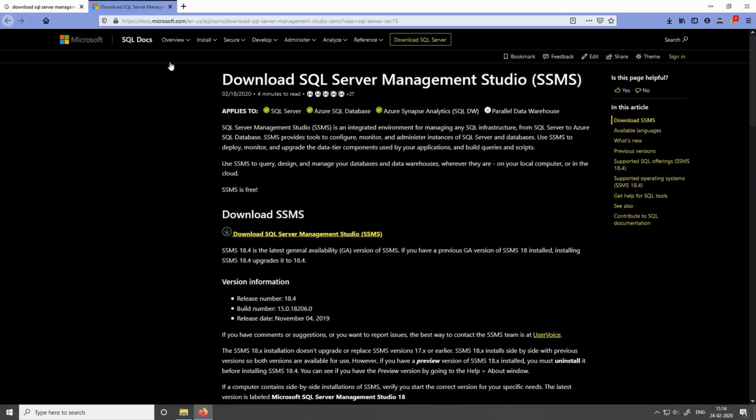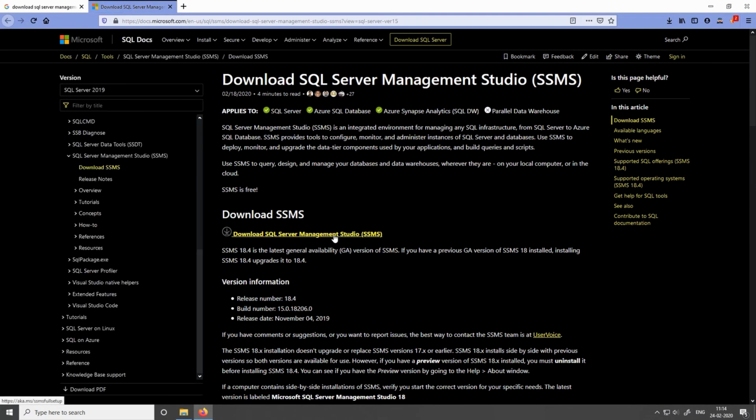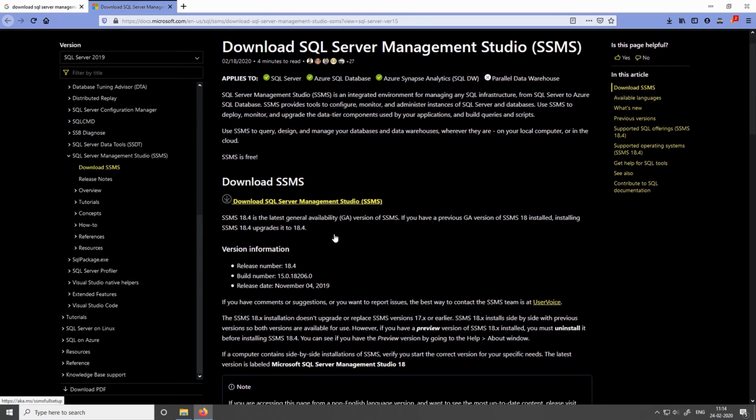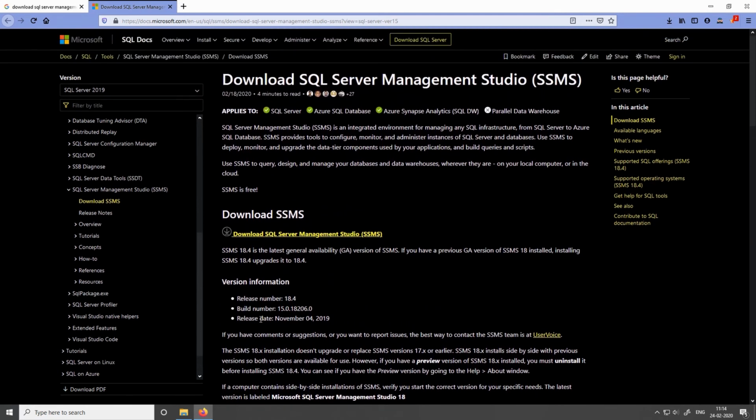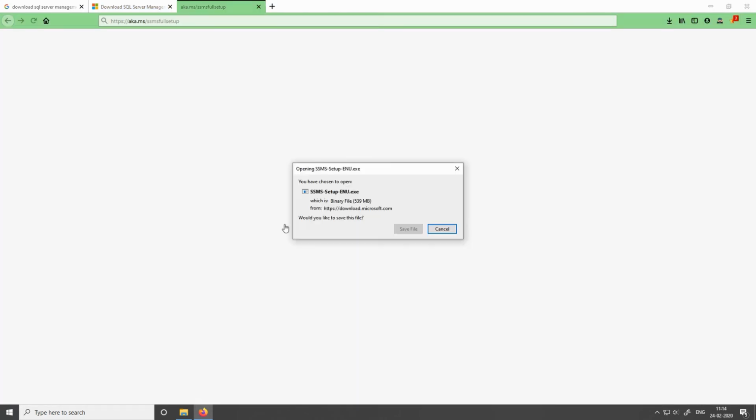Go to the section Download SSMS and click on the Download SQL Server Management Studio link. The version we will be downloading is 18.4, released on November 4th, 2019. Download the installer file.